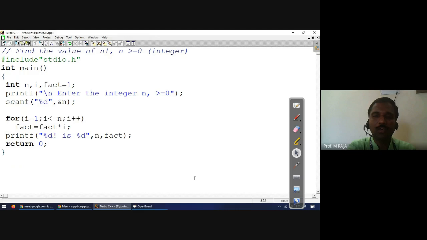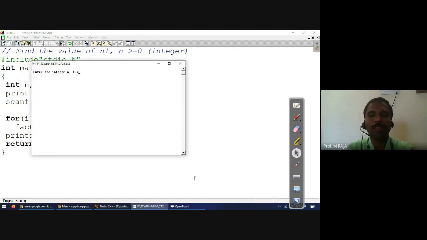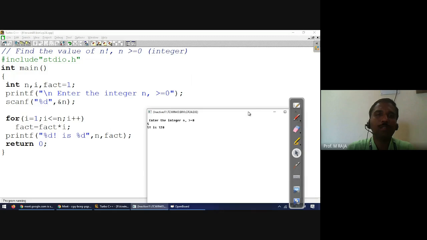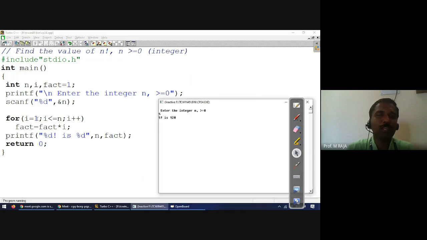Suppose we give a value, control F9, enter the value of n, 5. 5 factorial is 120. Because here n is not equal to 0, current fact is 1. So when I is equal to 1, fact is 1 into 1, 1. When I becomes 2, fact is 2 into 1, 2.